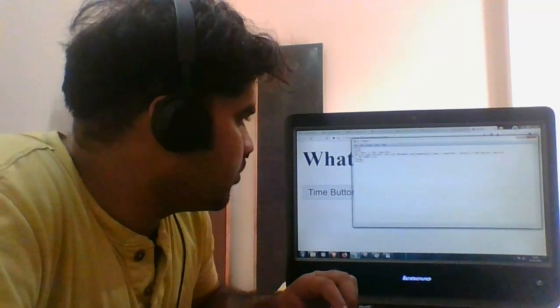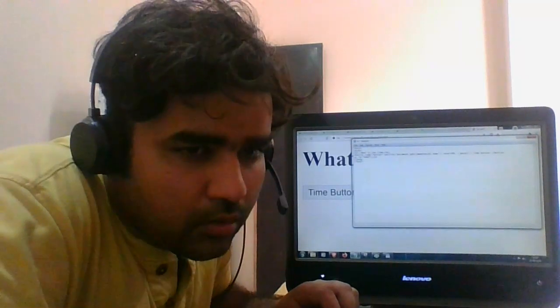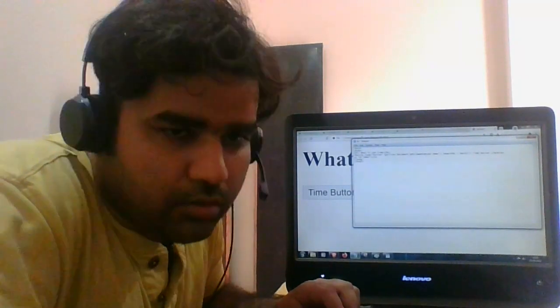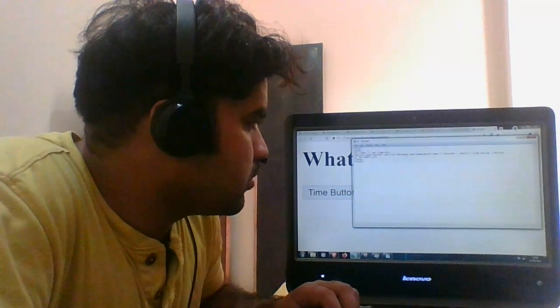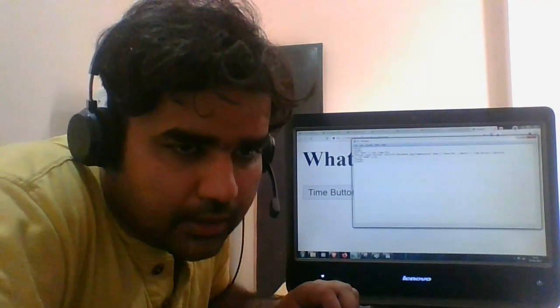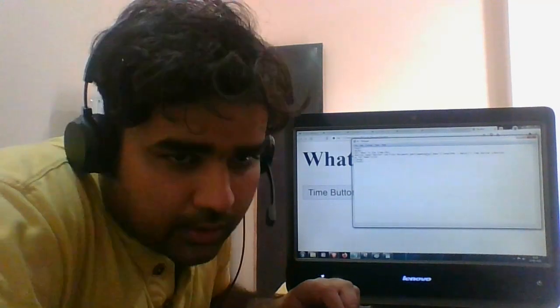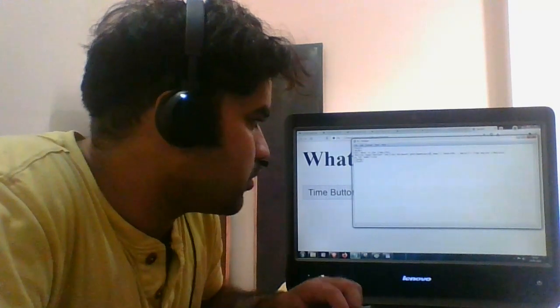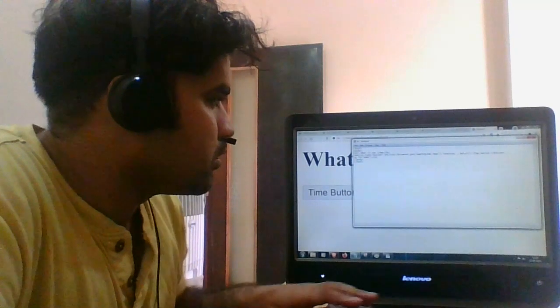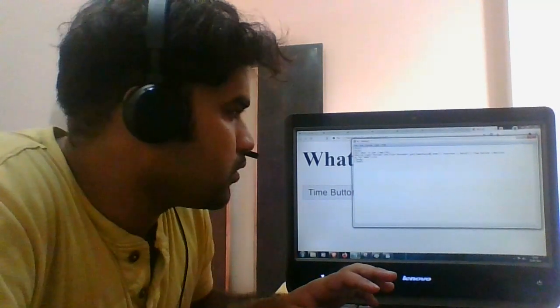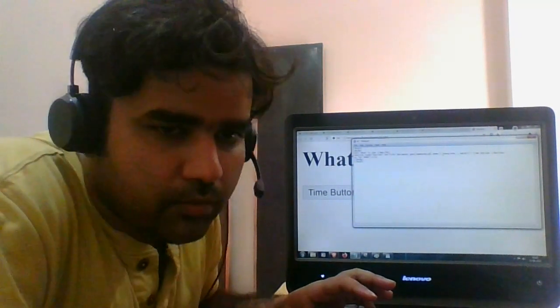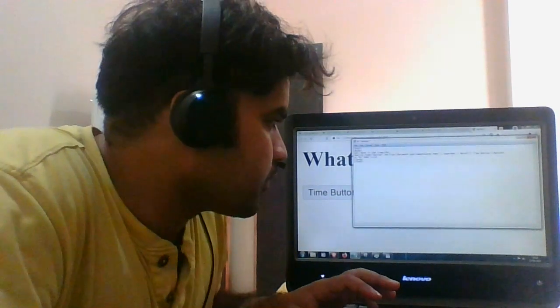We have the heading. We have button type is button. It's onclick. Document dot getElementById, getElementById with a small d, then demo dot innerHTML, space is not there.